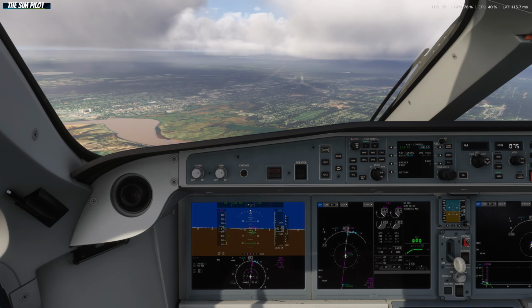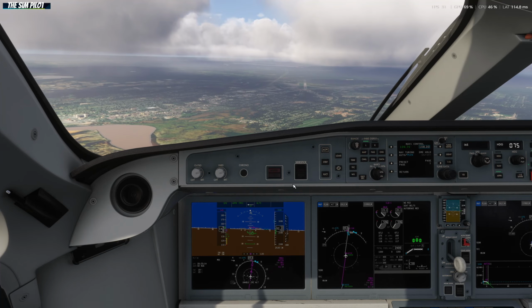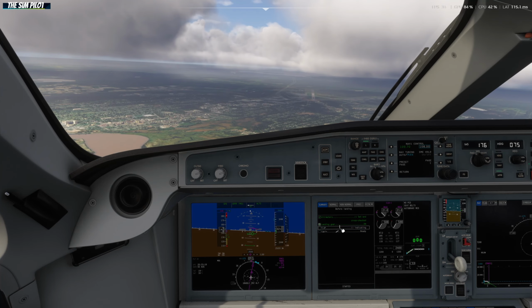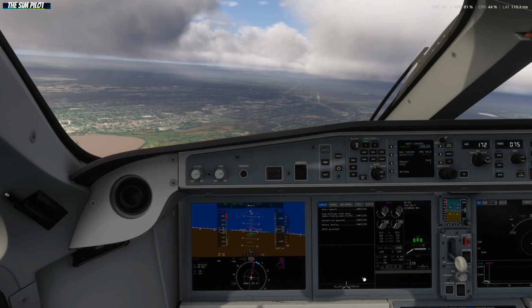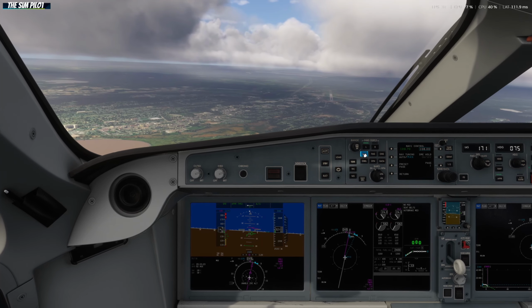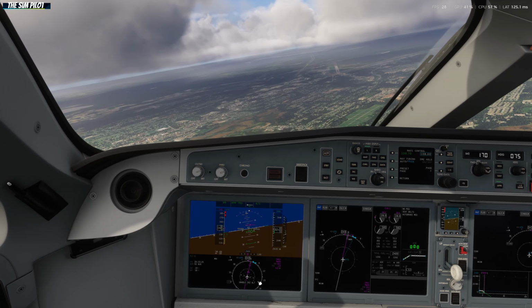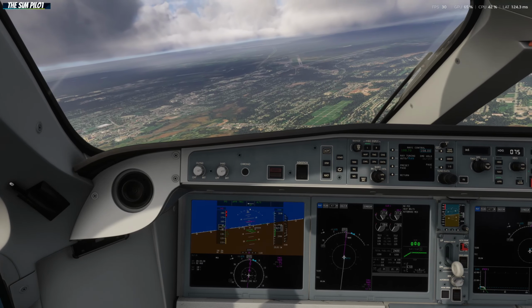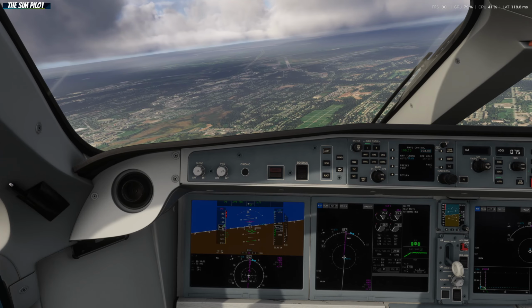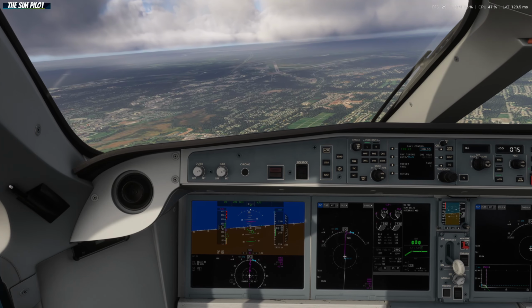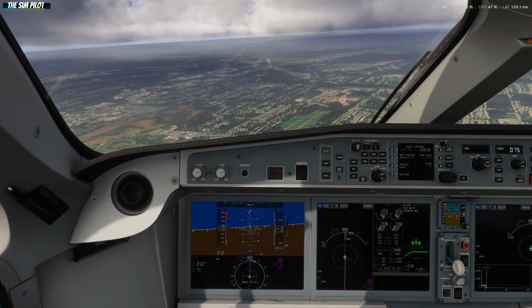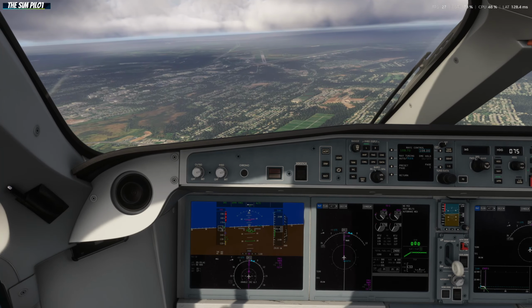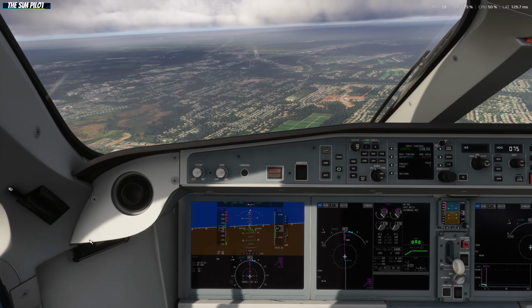Landing gear is down. Flaps 4, 5. Checklist. Flaps are indicating, cabin is ready. Complete. Okay, we are clear to land.